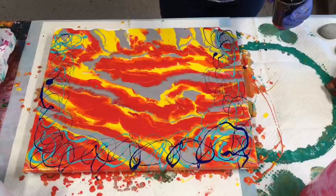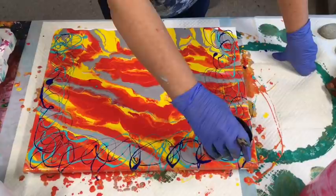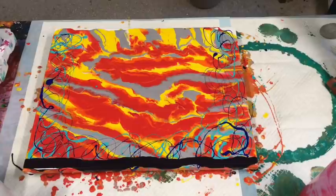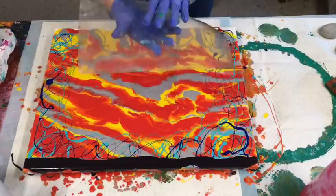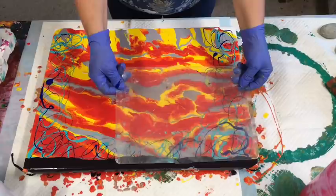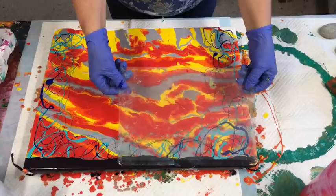Oh, okie dokie. So I am going to swipe from the top on this one down. I'm going to use my big sheet of, this is a soft plastic file divider. It's not really thin and flimsy. It's got a little bit of body to it. Somebody asked me how do you put a lot of pressure on it? Well, you just hold it like this and you just let about a centimetre at the top drop into your canvas. So it's about a centimetre. And then just gently pull it back towards you.